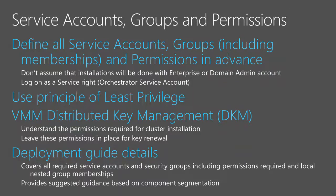And what we thought is, wouldn't it be nice if we could put this all in one place so you could take a table, send it over to your team, so when you sit down with the Active Directory team, they have something that they can quickly ingest. And we have clear reasons as to why we need those things. So what we did was we did that. And we want to make sure that as part of any installation or deployment that you do this up front. That's probably one of your first steps, talking to your Active Directory team, saying, we're going to need some things. Not a lot. But we definitely need to make sure you understand what changes we need to make to the directory and also just being clear about why you need those changes.